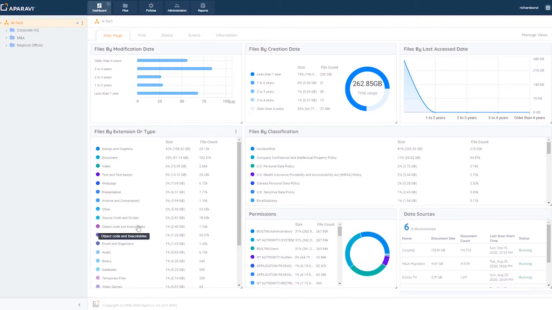But one of the things that's really intriguing to me is the ability to use the files by extension to see anomalies within your organization. So if you're looking at, say, you have 13 gigs of text files, this may be a red flag for you. Most of these types of files would be diagnostic logging, or different logs or files that have been created by an application that tracks all the activity in an organization, right?